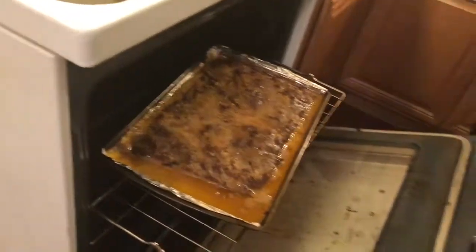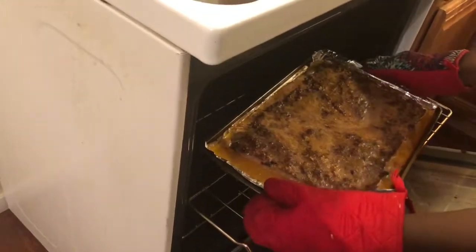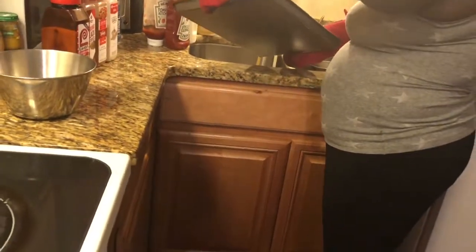Let me get this hot water running. My husband back there scaring my son, trying to get you, wanting to come around there. I'm going to drain it.